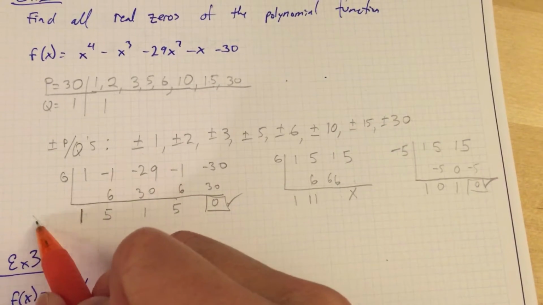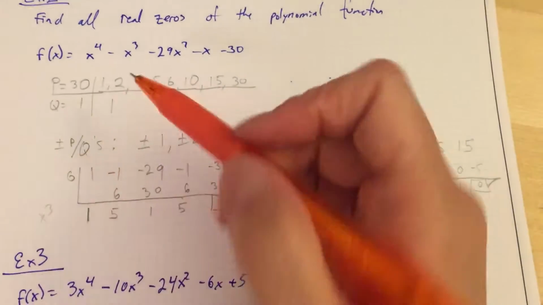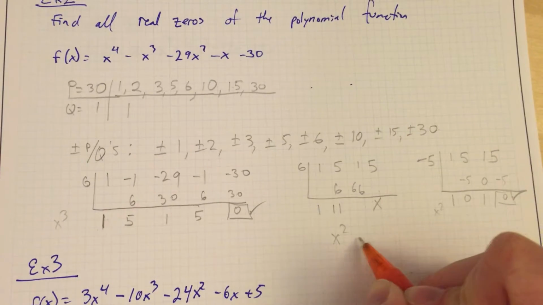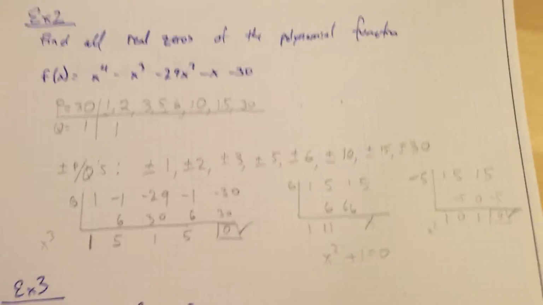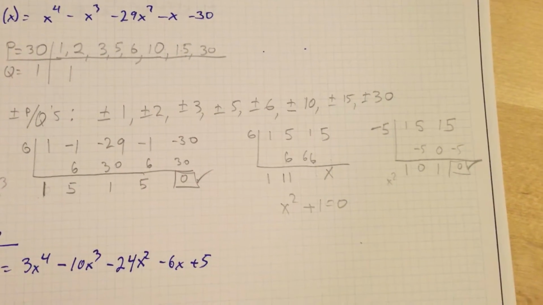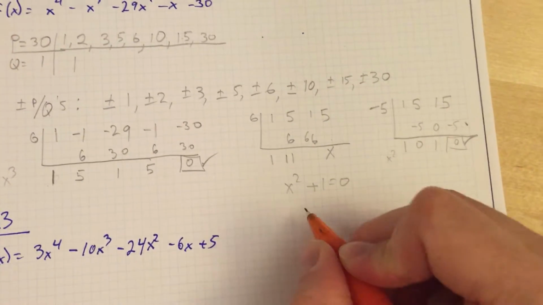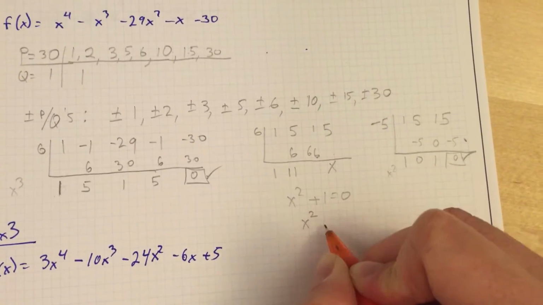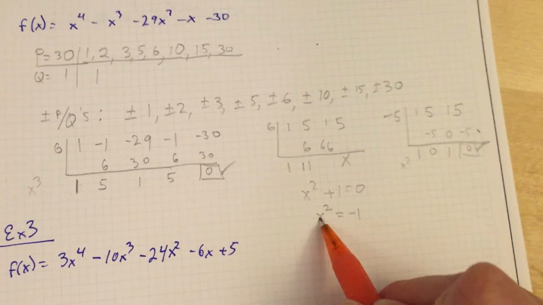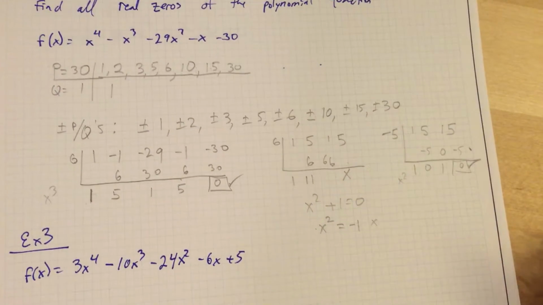So if this was your cube, right, then this is your x squareds, right? So it went down from 4, so this will be 3 to 2. So x squared plus no x's plus 1 is equal to 0. And I want to continue solving this problem to the best of my ability. Remember, I'm trying to find real zeros. We haven't really talked about imaginary numbers yet, so don't worry about imaginary numbers. So if I set this equal to 0, solve for, I get negative 1. There is no real number that I can plug in for x that I can square to give me negative 1. So don't worry about it right now.